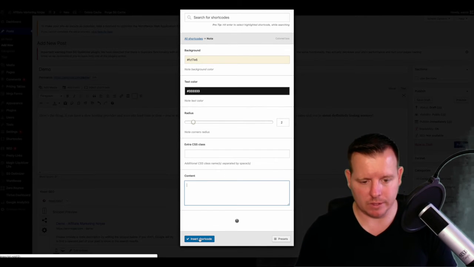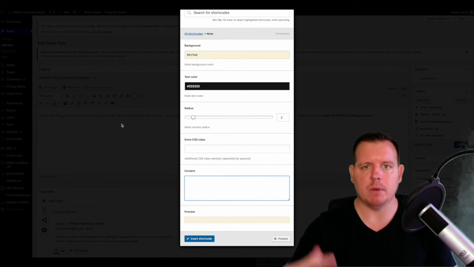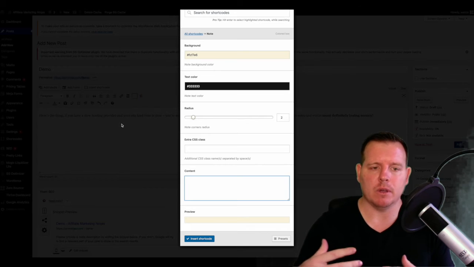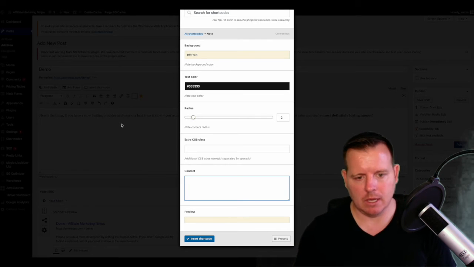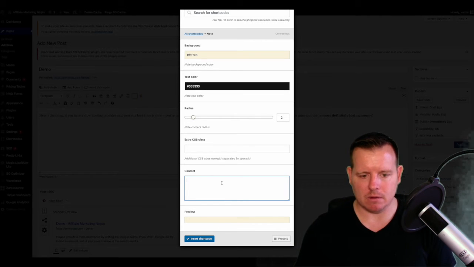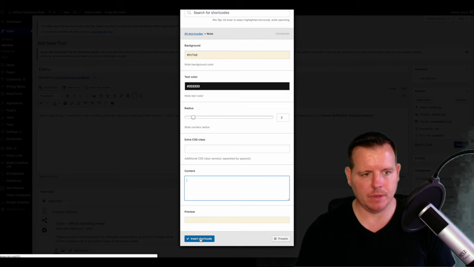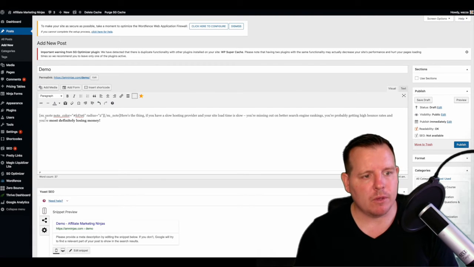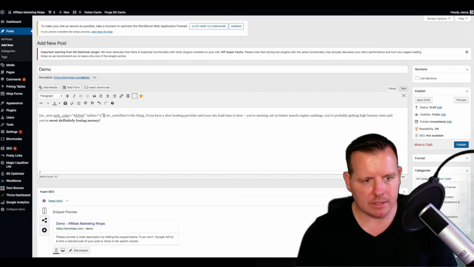And this is how I use it, because a lot of the time I'll write my content out and then I'll go back and add these shortcodes. So it doesn't make sense to add the content within here for me. Okay, all right, so here we have our shortcode. Now this part here is the opening of that shortcode. And this part in these brackets is the closing.